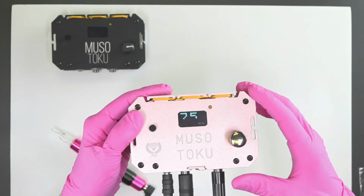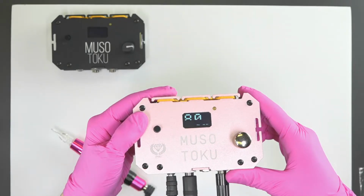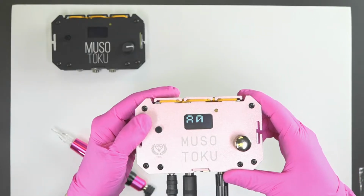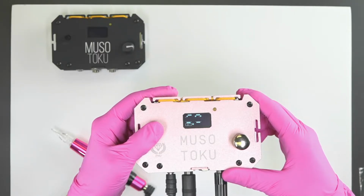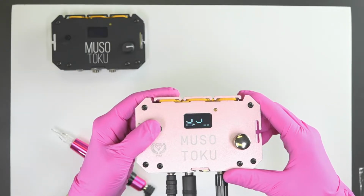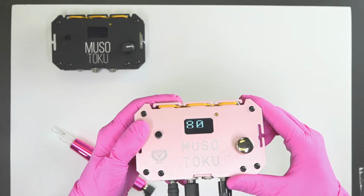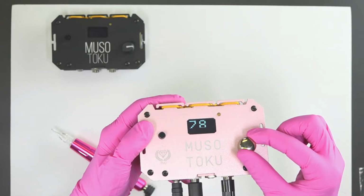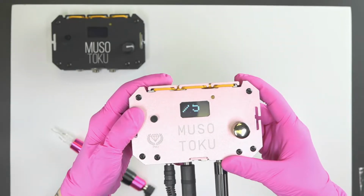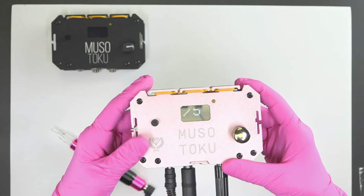So let's change this back to 8.0. Again, just turn it up to 8, pause, boom. Did you see it? It flashed right on the screen. Recorded and set. And then you can just easily scroll through all your presets and set them for all your favorite speeds. It's super, super easy. Let's go do that one more time. Let's set this back to 7.5. Turn it back to 7.5. Wait a minute. Right there. Recorded. Now it's recorded and set. And if we scroll through, there it is. It's back at 7.5. So cool.